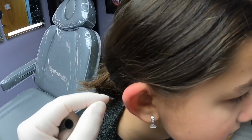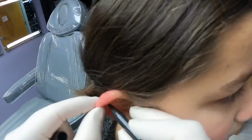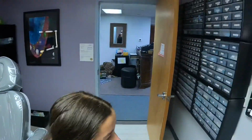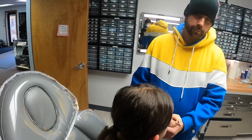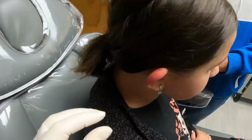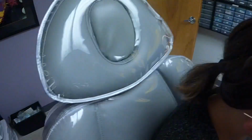Do you want to wear a hoop someday too? Maybe. Then we shouldn't go too far in, because that way you could wear a hoop there too. Is that too high or too low? No, that's good. Look this way a little bit. There you go, right like that. You're brave. There. You okay?